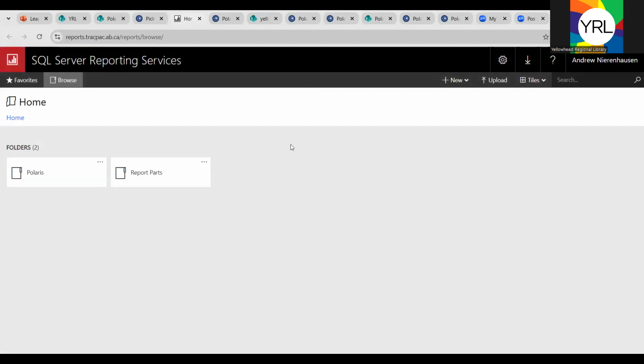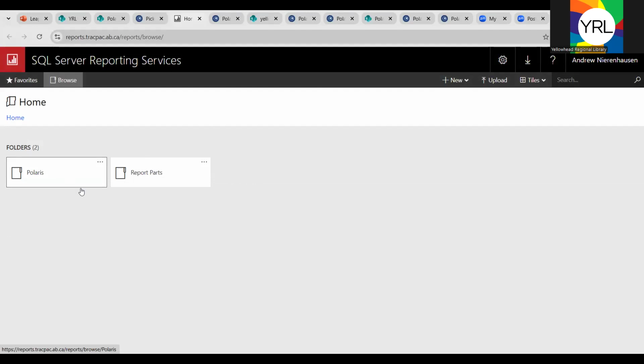This would be for, if you're ever going into Polaris, what we call the canned reports in utilities, reports and notices. A lot of people run the custom reports in there. So this is the same thing. Once again, it looks very different, but it's actually just the same thing.